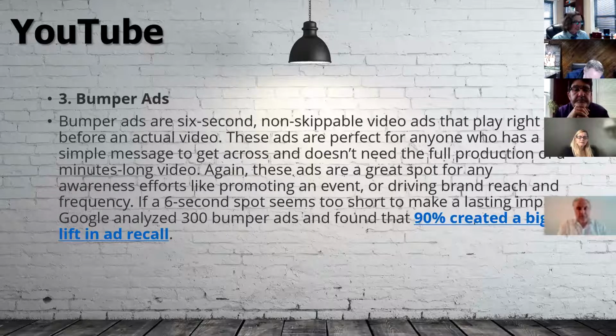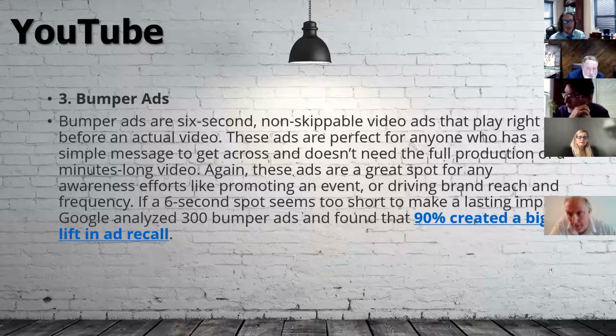So generally we don't do these because you only have 6 seconds. You could do these for brand awareness if you were trying to build a brand. But for our direct response purposes, 6 seconds, you really got time. It's like half a sentence, right? Maybe I get one sentence on the screen. So it's tricky if you're a direct response advertiser to make those work.